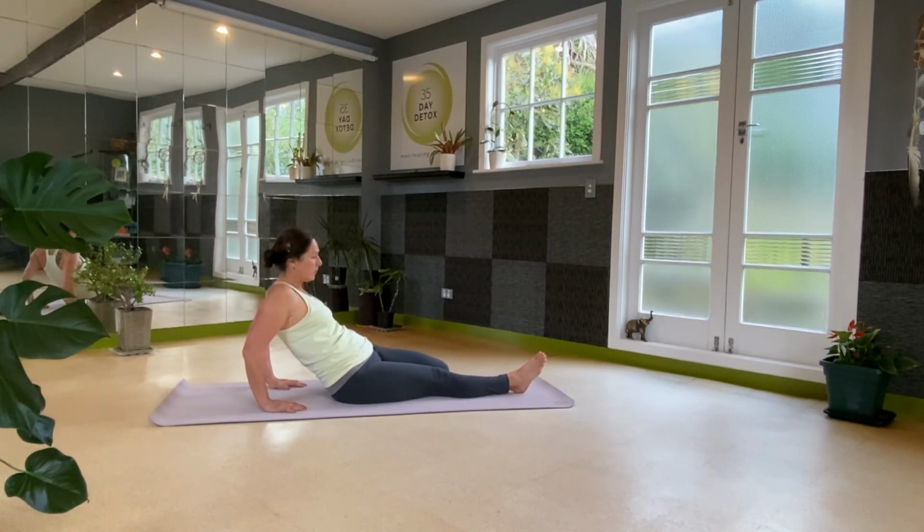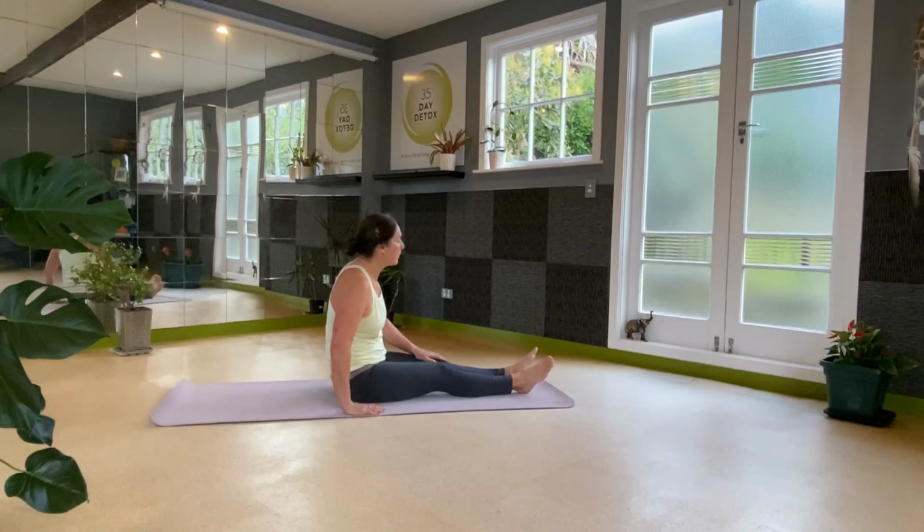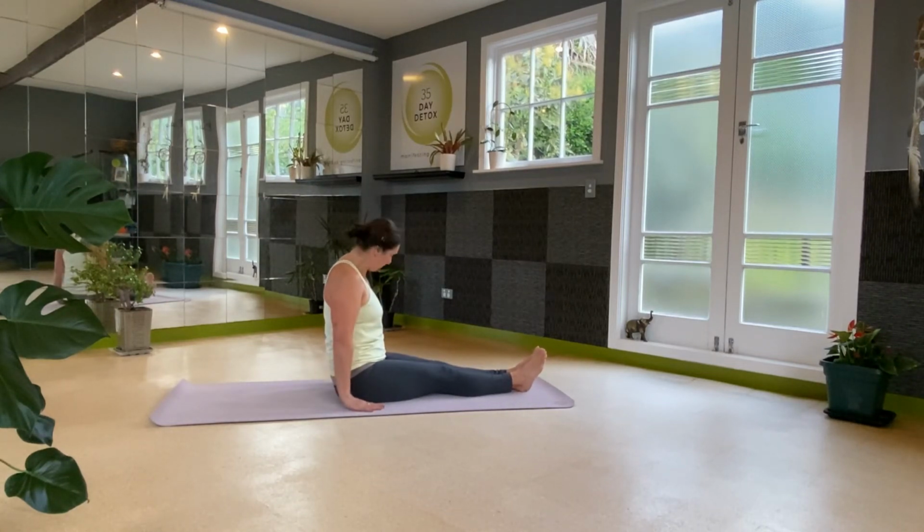Maybe going a little bit deeper, see how it feels for you today. Notice the difference between the left side and the right side. Invariably they are different, and that means that you can possibly do a little longer stretch on the side that's tighter, trying to bring yourself into balance. And then come on forward, shake it out, a good old shake out.